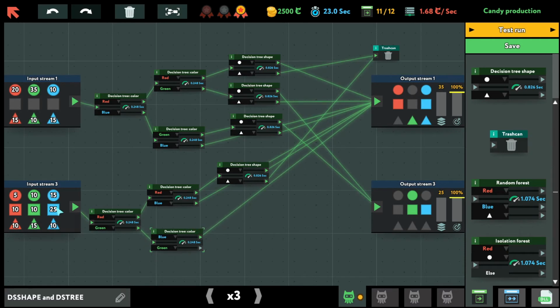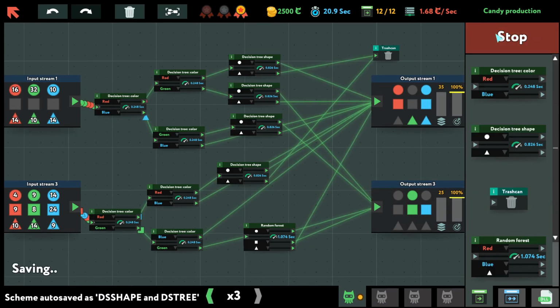And then green, we want to separate out the triangles. So let's do a random forest for the green instead. Green triangles, green everything else. I hope that's connected correctly.